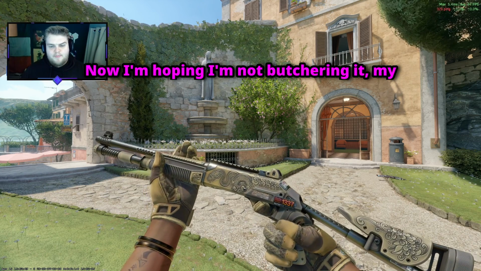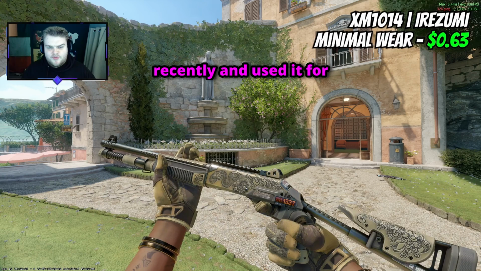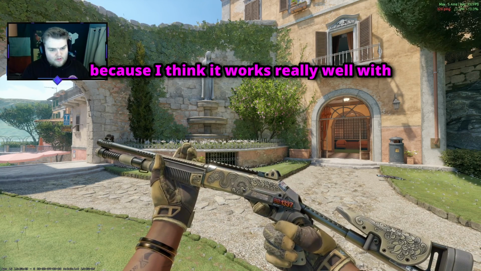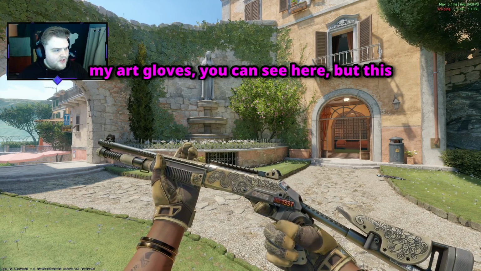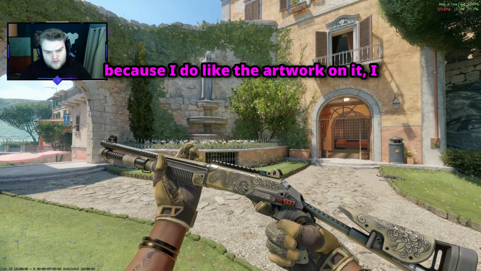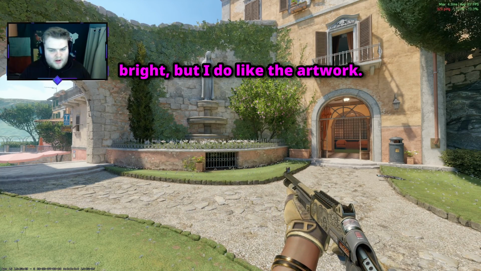Now, hoping I'm not butchering it, my XM suggestion is going to be the Irezumi. I've actually unboxed one of these recently and using it for my loadout, non-StatTrak, because I think it works really well with my ARD gloves you can see here. But this for 63 cents in StatTrak in min wear, I think is a really good shout, because I do like the artwork on it. I appreciate the color is not for everyone, and it's not maybe crazy bright, but I do like the artwork.